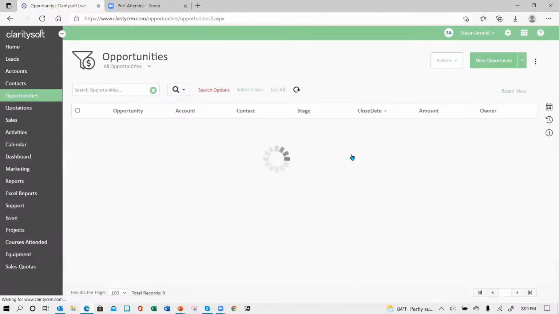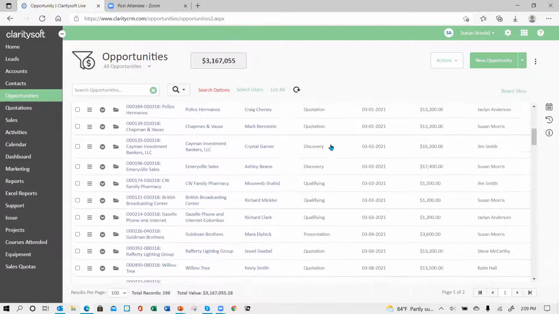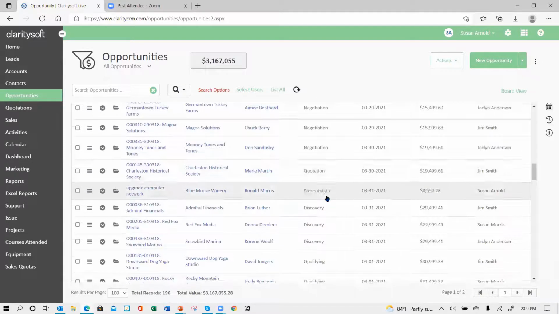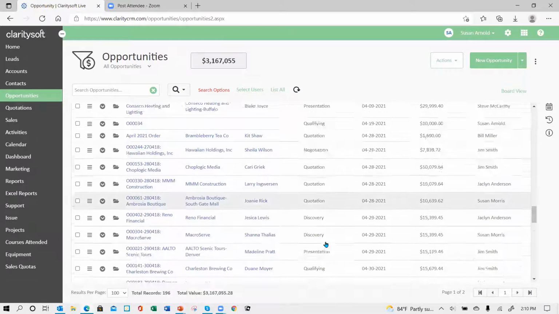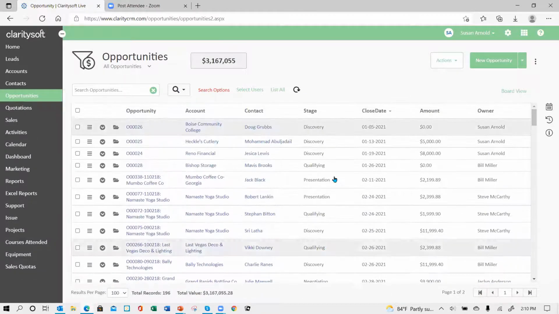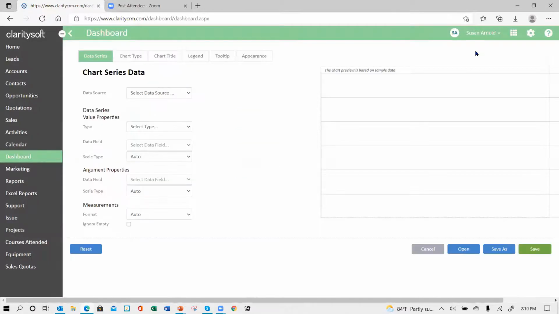So we'll search, and you can see our number dropped. And we no longer see any won opportunities, and we drop down to 196 records. Okay. So got a lot of opportunities going, but not closing too many. All right. So that's my search. So I know that this is what I should get when I get into my dashboard. So I'm going to go to dashboards. I'm going to click on new dashboard.